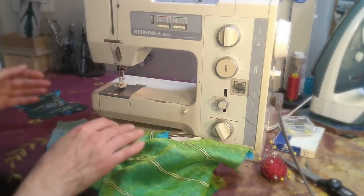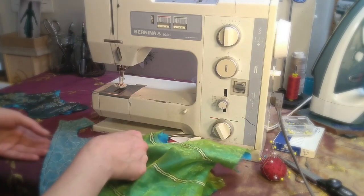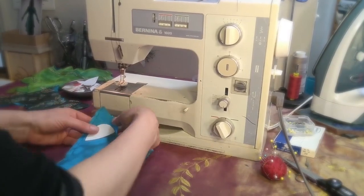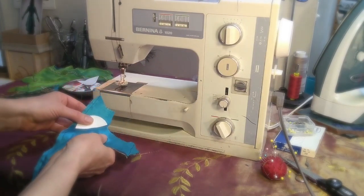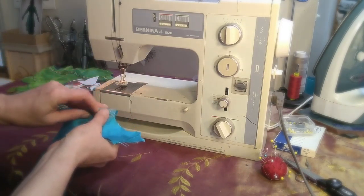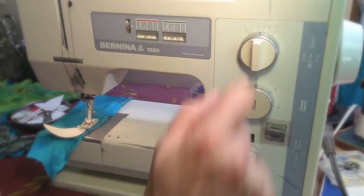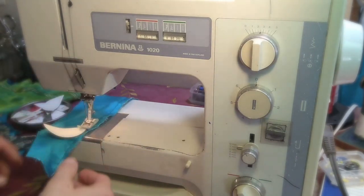I'll usually set up several different types of fabric to get them ready for the scales so I can do batches all at once. I'll sew the fabrics together so they won't slip and slide while I try to sew. I'm going to put the scale curved side down against the back of the turquoise, placing it on the bias of the fabric. That will help it smooth nicely over the curves and fit nicely when I sew it onto the lining. I'm using a medium width zigzag — between two and three — and a really short length, close to one. That will help keep it really nice and tight.